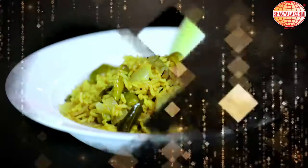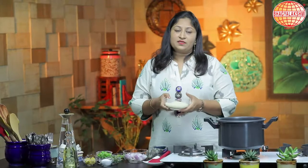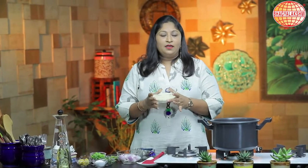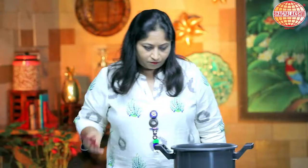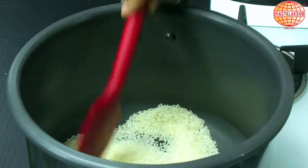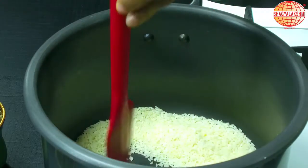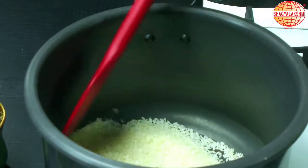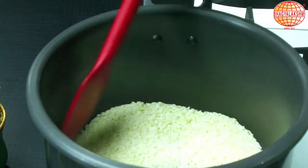Another one pot meal. I call this a tangy spicy rice. For this recipe I am going to dry roast the rice — the shade has to change when I dry roast it. I begin by pouring the rice into the pot. Here I am using Sona Masuri rice, but any fragrant rice like Basmati or any long grain rice can also be used. The colour would change to golden — that is what I am looking for.